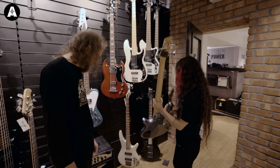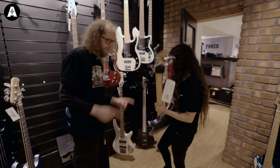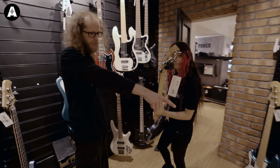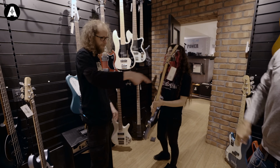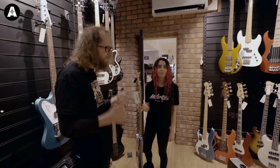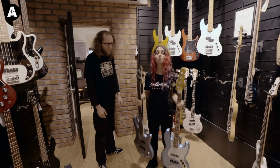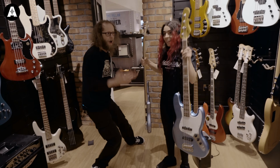I'm guessing we're quite limited on the controls, but that might be an idea as well as the G&L. If we get both, we can see which one actually works. Yeah, I think I'm going to take both and then see which one gives the best sound. Cool. Basses done. Hopefully. Which one will she pick?